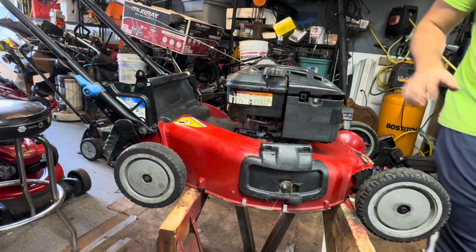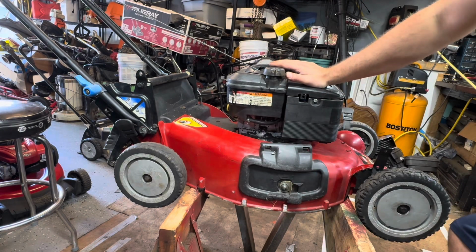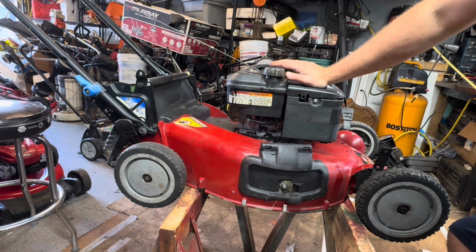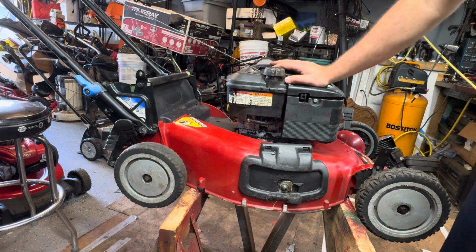All right, that's it. Sometimes these things are really dirty. I usually pressure wash this so I get it pretty cleaned off beforehand, but they can be pretty dirty. And you know, clean up the parts if you want.